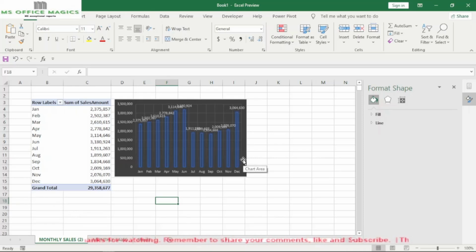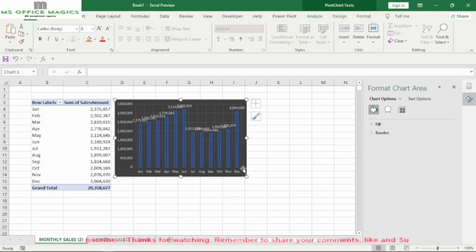So that's why I'm using this one. I'm duplicating, and I will duplicate for all of the charts and tables that you want to make. So let me delete this.